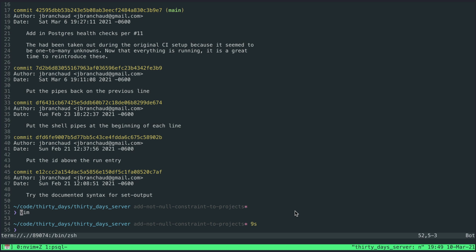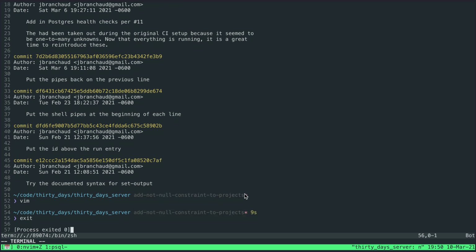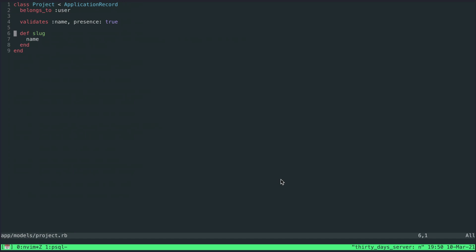But now that I'm out of the insert mode of the terminal, I can do all of these things. I could change buffers if I wanted, but I just want to demonstrate real quick. If I hit i, I'm back in, and then I can just exit this terminal, and the process said it's going to exit. I hit enter, and it puts me back into the buffer I was in before I went into terminal mode. So now let me talk a little bit about how I've been integrating the terminal into my workflow.